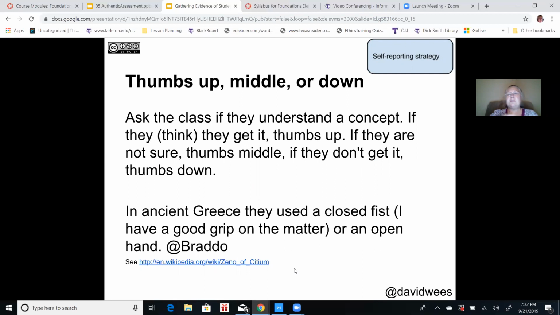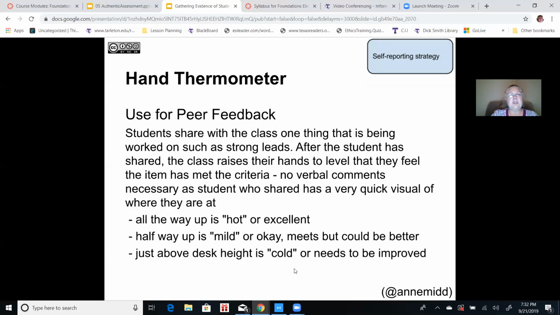Now on this one, I'll make sure that it's kind of in the middle of their chest and not up in the air, because what's happening when they're up in the air? Everybody's looking around to see what everybody has, but if you have it in the middle of their chest, that way you, who is standing at the front of the room looking at them, see what's in front of their chest and not the people beside them or behind them. Okay, so that's a good one too.